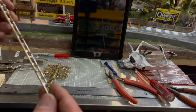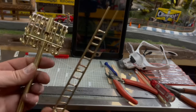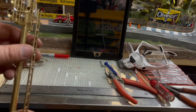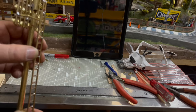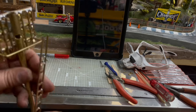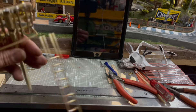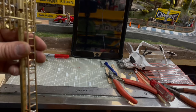And then I put 2 supports onto it. And what we need to do now is take our light post and solder this into place. So what we'll have is an access ladder on the back side of it. Once we get that on, then we can go up above and make some railings. And then we've got to put a, oh, what do you call that? We've got to put a platform up here so they can stand on something. So what I'm going to do now is solder this in. So we'll have our ladder up the back.